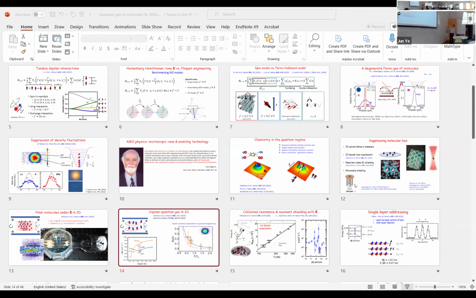And what's really remarkable is if you do experiments looking at the spin dynamics of the spin Hamiltonian, you can see the blue points done by Floquet engineering without DC electric field. It's just pulse sequences. While the red points, for the data I showed you earlier with electric field tuning of the spin Hamiltonian, they're right on top of each other. And we learned a lot about these pulse sequences from recent papers from the Bilitewski group.